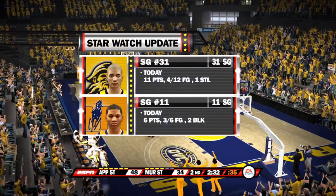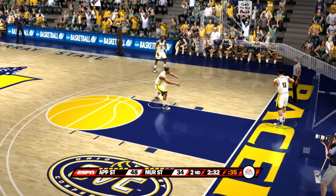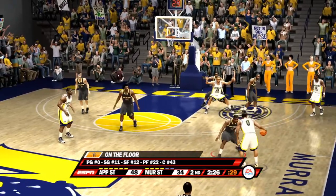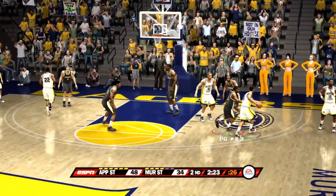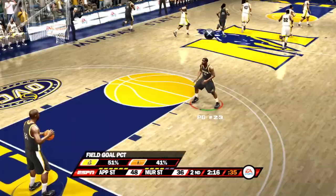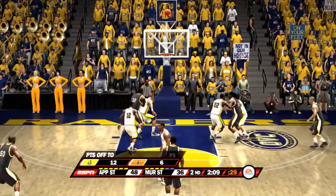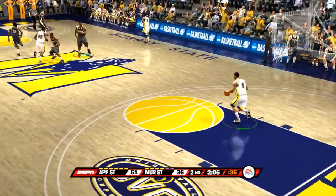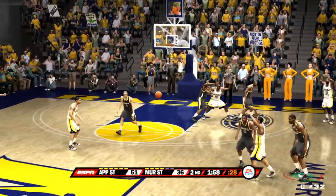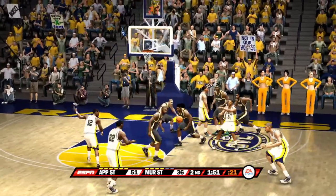He gives it back to him. Once again, let's take a look at our star watch. On the dribble, gives it up, tries for two — sinks the shot. The Mountaineers are known for playing in the half court, so at this point in the game things are really looking good for them. You have to get stops and execute at the offensive end — those are two important factors when protecting the lead. It helps even more if the half court is what you do on a regular basis. Barring some sort of miracle, I think this one could be over, Dick. It is over, Brad — I'm no math major, but even I can figure this one out.